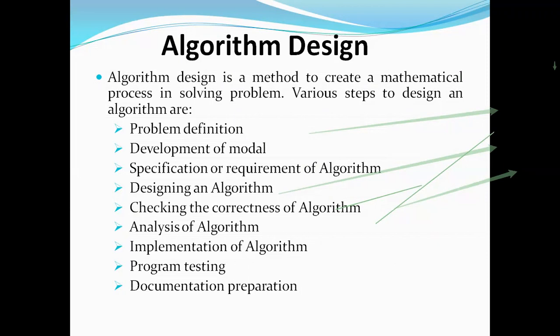Then implementation of the algorithm: you can implement your algorithm in a programming language, any language, C, C++, Java, whatever. Program testing: once you design a program, you can test whether it is giving the correct output. And finally, documentation. Documentation means you can write in paragraphs what you have designed, how you have designed it, and whether it is giving correct output with proper input, or wrong output with proper input.